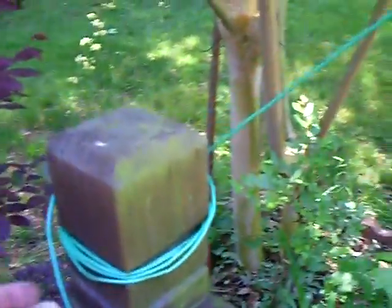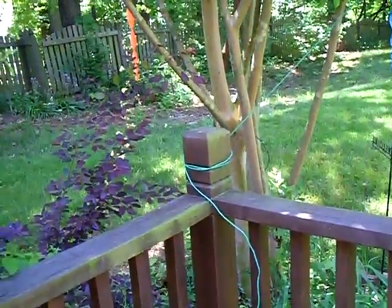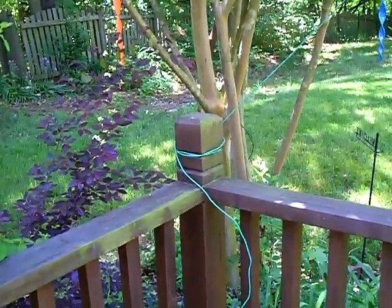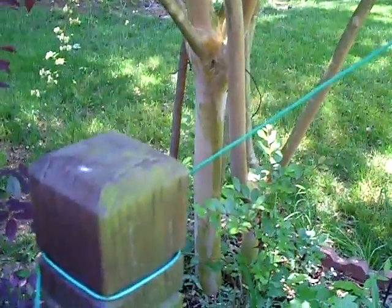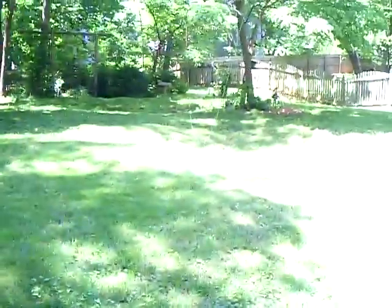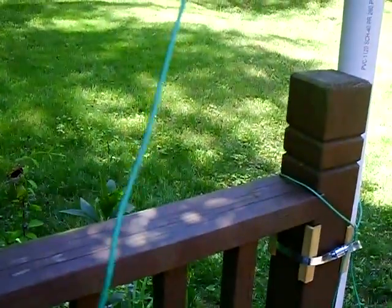I found out that I could get a SWR of about 1.2 to 1 at 3.913 MHz — that's pretty decent — using the MFJ VersaTuner. But I can't tune the SWR if I wrap many turns around the post. So what I may actually do to get even better SWR is get this wire on a bungee cord and put this wire over here, separating it even more from the other wire that's over there.